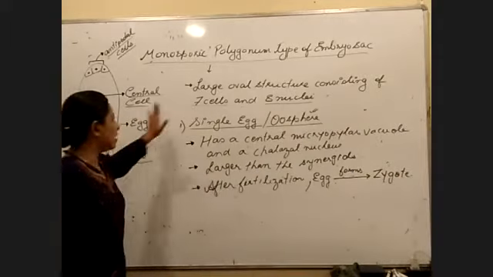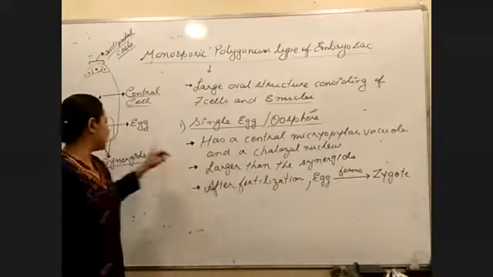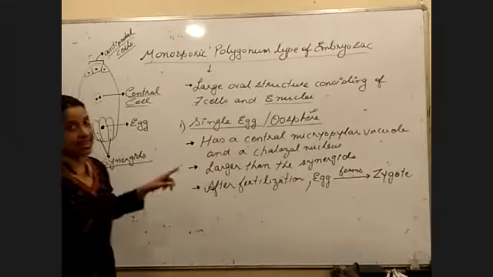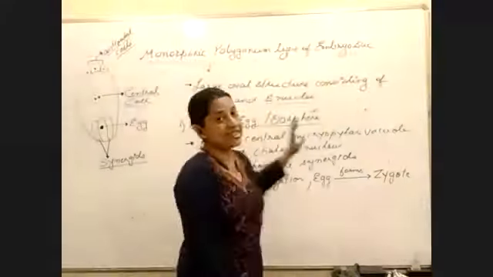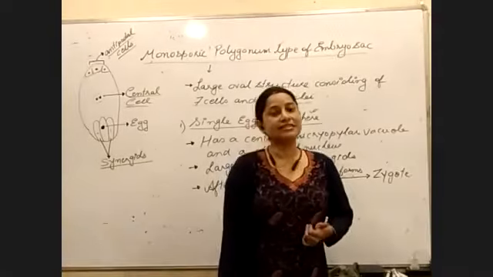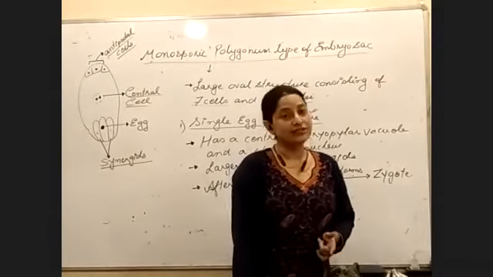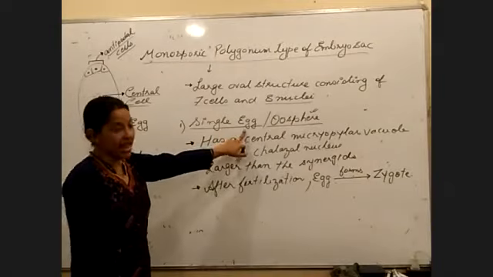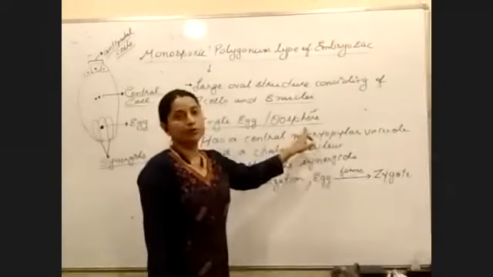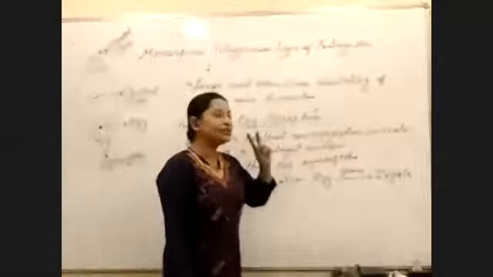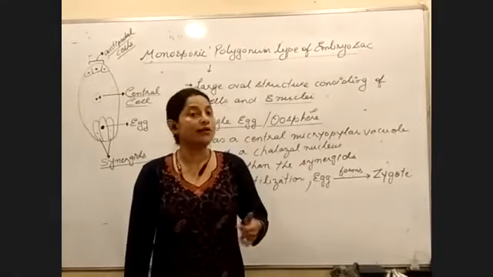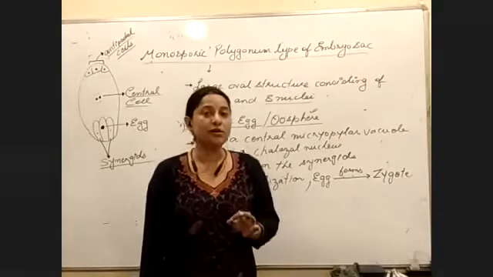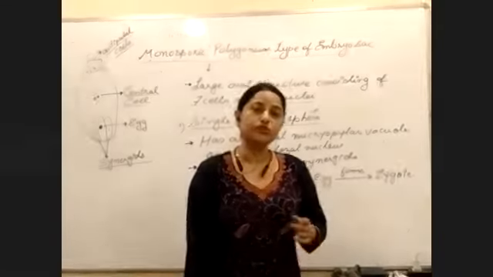In the egg apparatus, we are talking about the single egg, since I said 7 cells: three antipodal, three in the egg apparatus, and one central cell. In the egg apparatus we have one cell that is called the egg. The term to know is oosphere. There are two words, oospore and oosphere; the egg we do not call oospore.